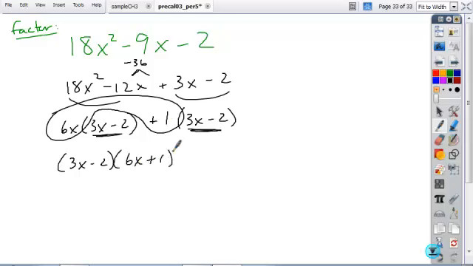And the other potential, if you don't see this, or if you're making mistakes on this portion of it, what you may want to do is just switch the order of your terms. And you may want to put the plus 3x in front and the minus 12x in the back. That way you won't have to deal with the 1 here. It'll be on the other part.